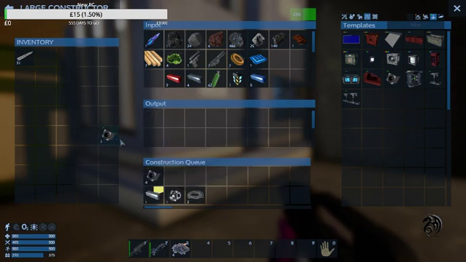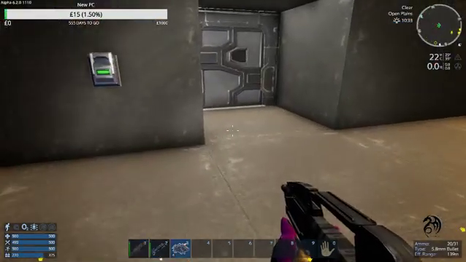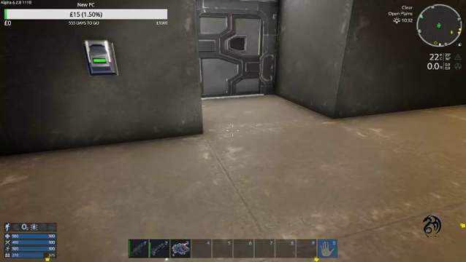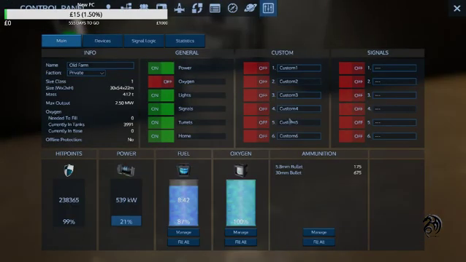Right, so there's one. Let's go and put that one on there. How much base power have we got? We've got 8 hours.